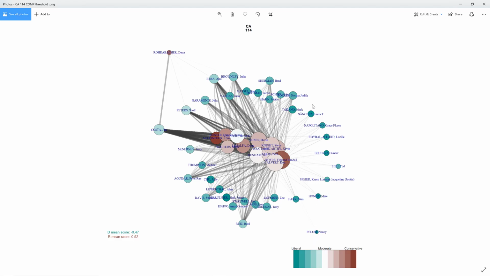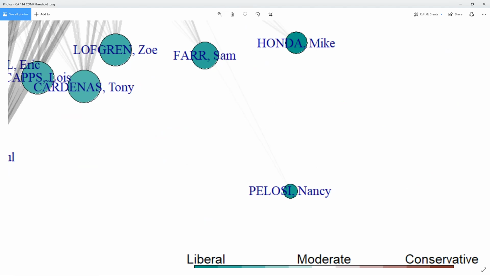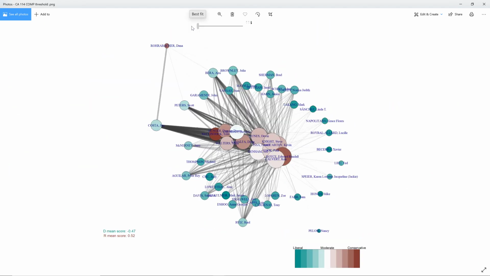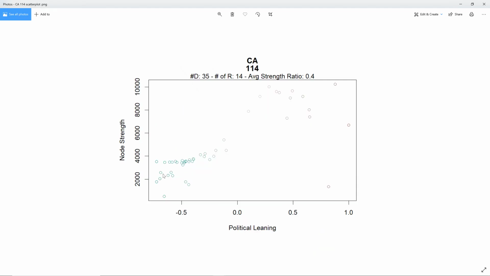So is Mike Honda again. And these tend to be the smallest nodes. Nancy Pelosi has hardly any connections at all. And the nodes that Republicans seem to prefer are definitely the lighter blues. So there's not too much else to see. These are out of order just because of the way I had to name them. But here we see pretty much the same thing.